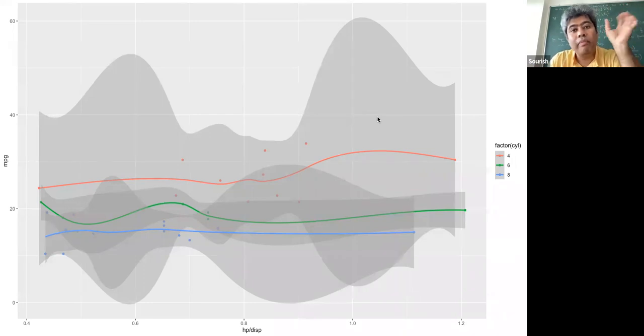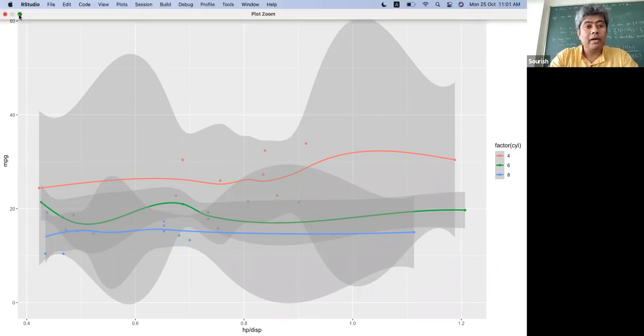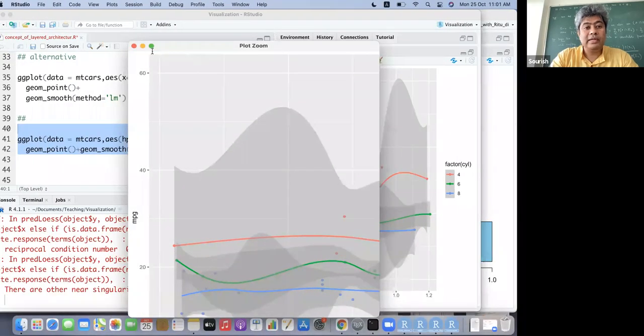Effectively, we can't make any statistically valid inference using this graph. And that is the key learning from this graph. It might look very beautiful, very fancy, but does this analysis make any sense? That is the very important part of any statistical analysis.